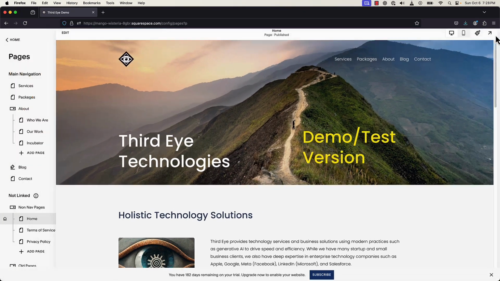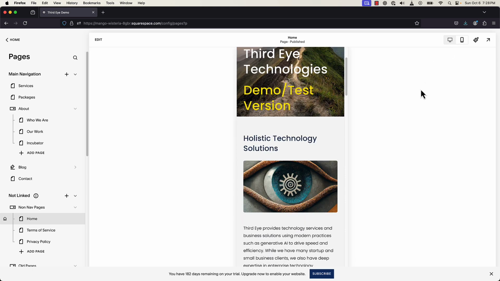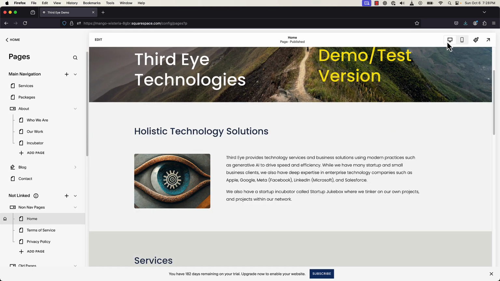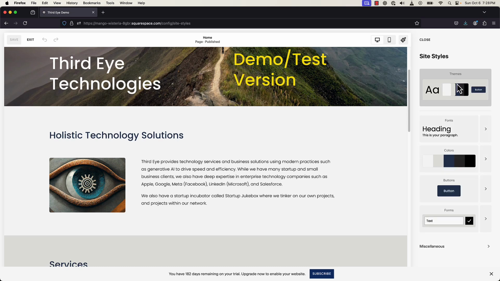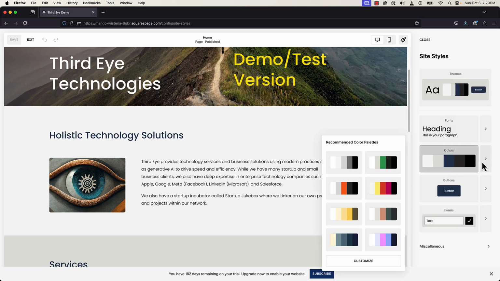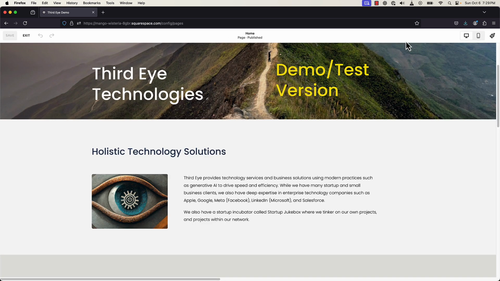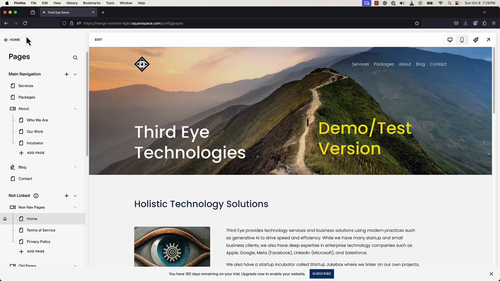We also have some other important buttons in the top right here, including the Preview, which lets us see our site how a visitor would, our Mobile View button, which allows us to see it how folks would see it on their phones, and finally, we have the Site Styles button, which allows us to change important overarching parts of our websites, like the fonts, the colors, and the styles of the buttons and things like that. Site styles are ultimately a large subject that I'll get into a bit more later, but for now, let's take a look at the basics of editing our pages.